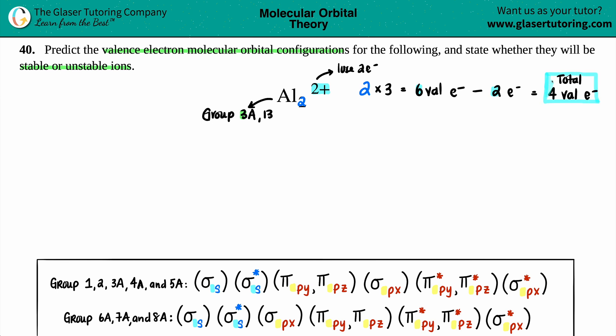So this is going to be very important in a little bit. Now the next thing is to figure out the mess down at the bottom of the screen, which is this. Now these are your standard valence electron molecular orbital configurations. There's only two. But they are different because of where they're positioned on the periodic table. And they go by different groups.